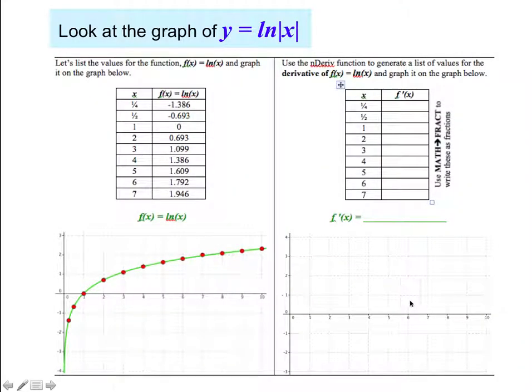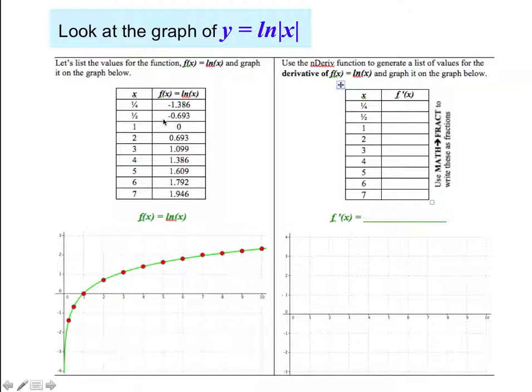Now looking at natural log. We did the same thing for natural log that we did for e to the x in the investigation. So here's our natural log. Remember, whenever we look at the x inside the natural log, this has got to be positive. So on your copy, this is an absolute value, I hope. In other words, we have no negative x's that we're using. We're not using the second and the third quadrant at all.